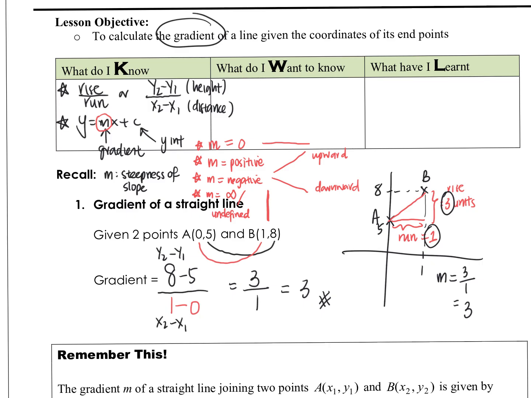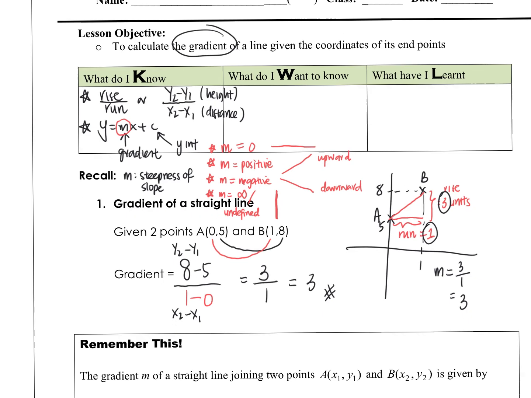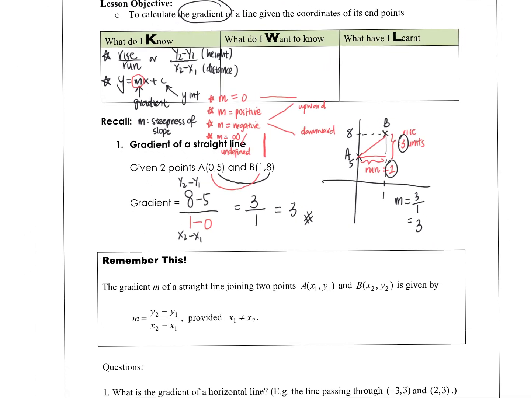8 is the end height and 5 is initial. Yes. You use any 2 points that the line is going through. Correct. Any two, it will have the same gradient. How about it can also be like a decimal? Can. 2.6 and 10, can. Okay, so this is the formula that you have learned in lower sec already.